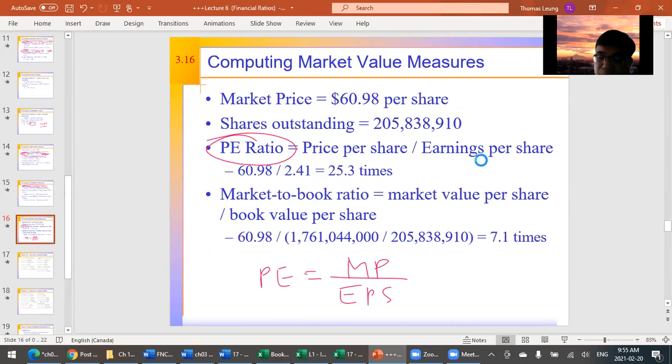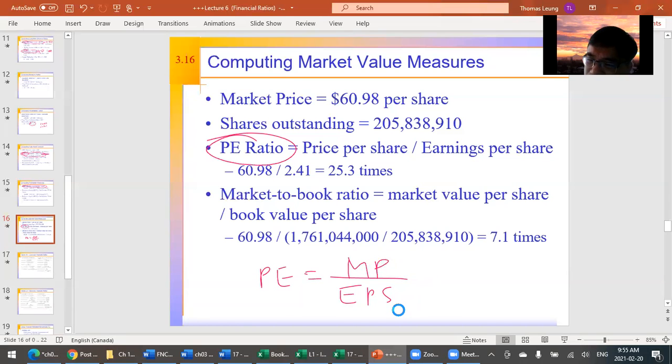Okay, one thing I want to remind you: this ratio is very, very special, because we are putting different things together. When we say the market price, it's really today's price. So if you want to calculate the PE ratio today, you're putting in today's market price. It's easy, right? We have the internet, so you can easily find today's market price. Yes, this is the market price you need in this formula.